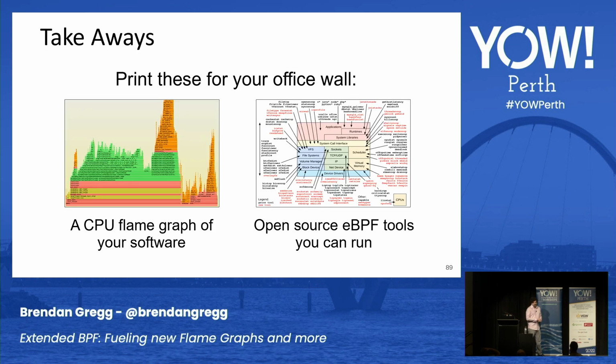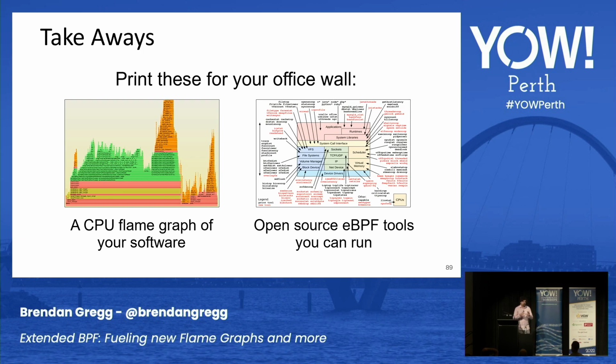I'd say there are two takeaways. One is to print out a CPU flame graph of your environment for your office wall. That means you're going to have to use CPU flame graphs. So it's a good takeaway. It's the diagram on the left, the flame graph at Netflix, that's found more performance wins than all my advanced tools on the right. So I do think that is the number one thing to do because it's just eliminating unnecessary work. There are all these things that you discover when you look at it.